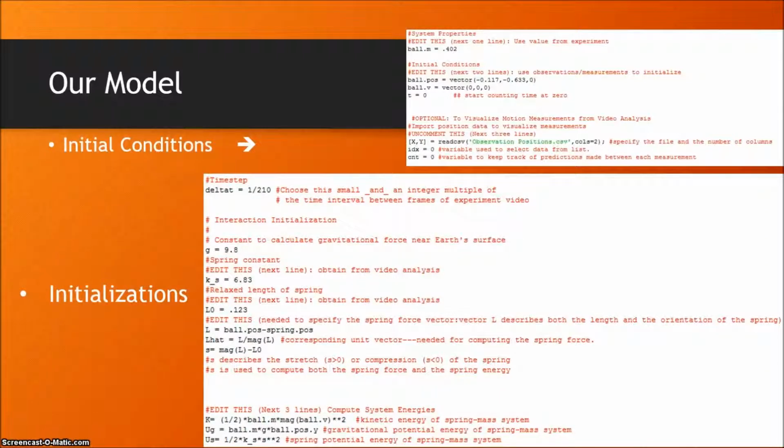Furthermore, we need to initialize a couple extra data points for our model: the constant of gravity, the K value of our spring, the relaxed length of our spring, and these lines calculate the length of the spring for later on in the calculations.